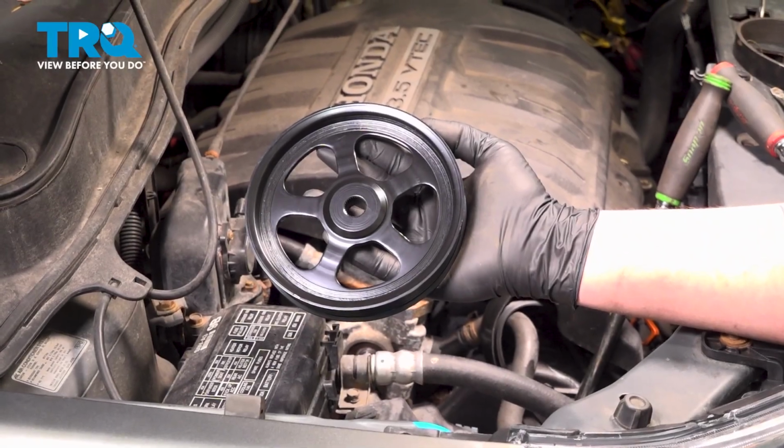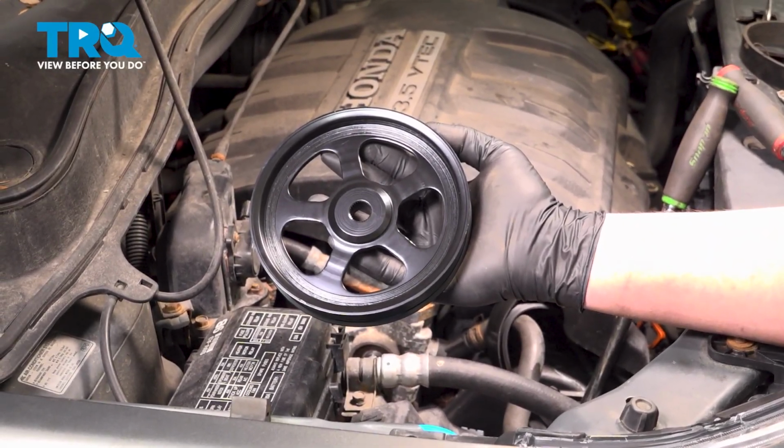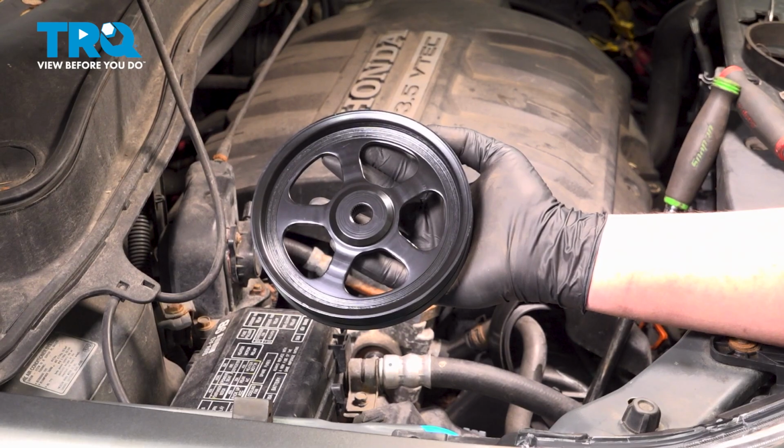In this video, we're going to show you how to replace the power steering pump pulley on your Honda Pilot. Let's get started.